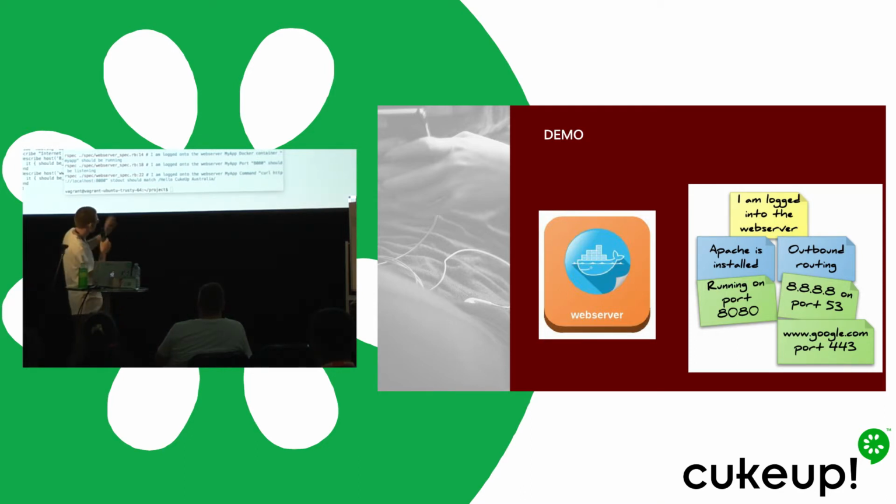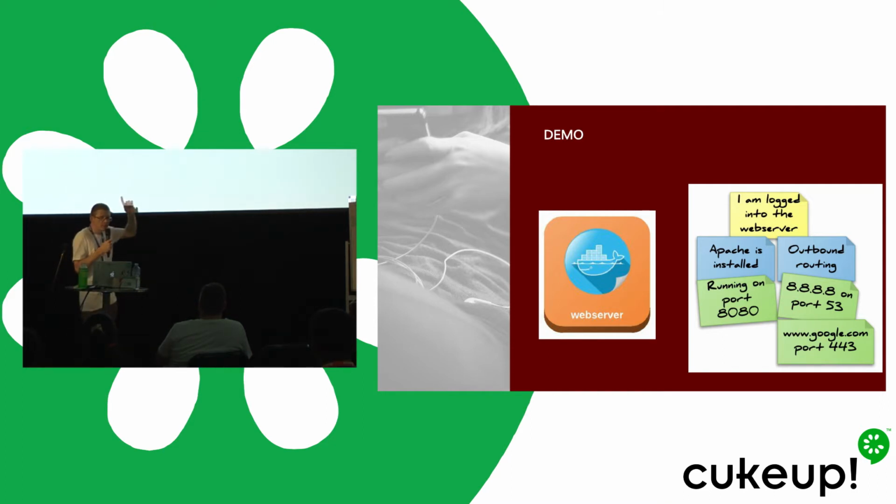I'm going to have to hide that one because demo fail. But what I can do is hide the developer magic. So I want to do a sort of unit-test type thing, because I'm going to build a Docker container, so I want to check what's inside it. Magic at the top means I want to actually build a Docker container.